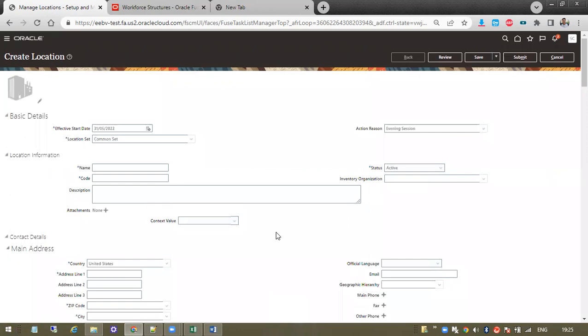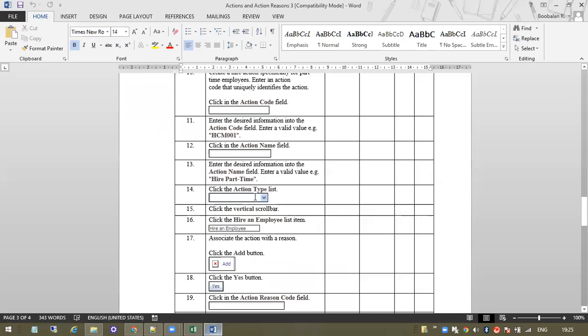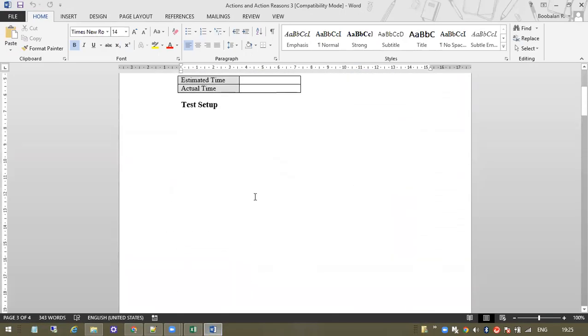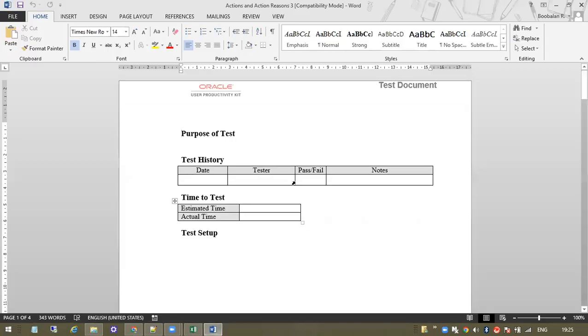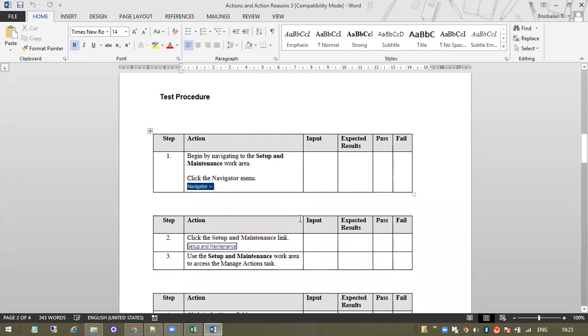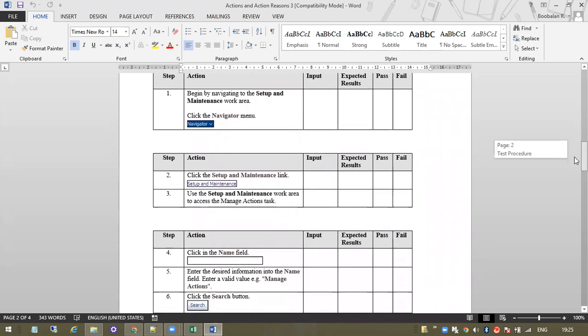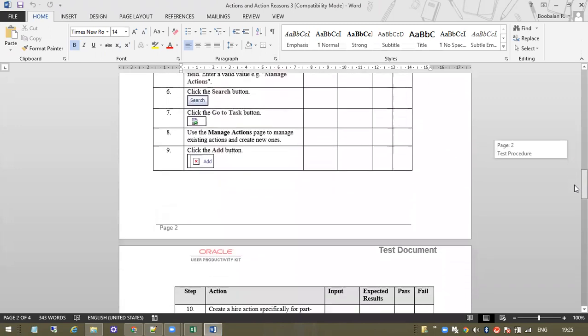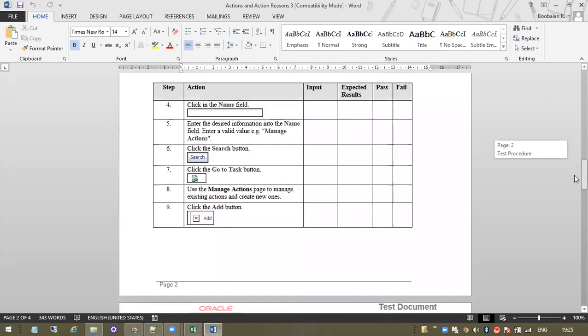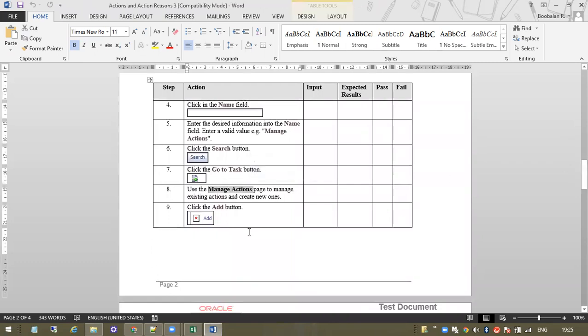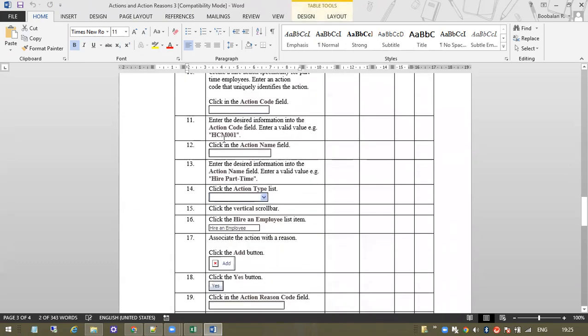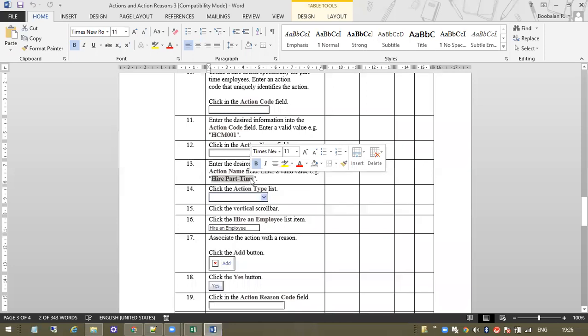Yes sir, புரியுது sir. So என்ன reasonக்காக நம்ம action create பண்றோம்னா, இந்த மாதிரி தான் customer requirement கொடுப்பாங்க. So requirement testing procedureஓட வரும். That means what the purpose of creating the actions. So we need to go this same kind of task. So they're giving some requirement like, in the location கொடுத்திருக்காங்க, the action name should be hire the part time. They're giving this kind of requirement. The same should be configured in the system.